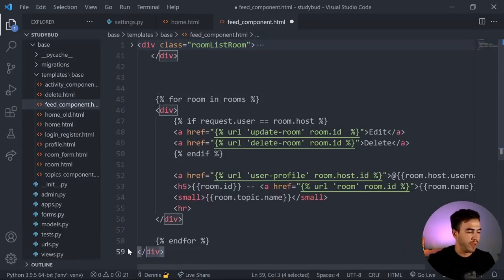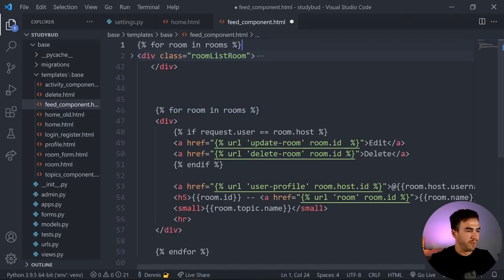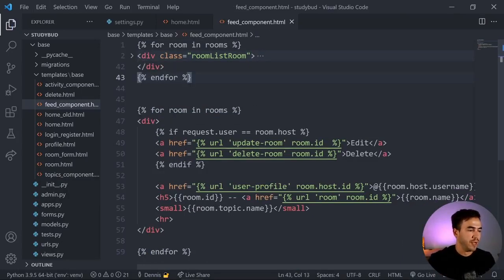So we're going to get rid of these 2 divs right here. And let's just take this for loop and let's put this above this item right here. So we're just going to copy this and we're going to create like a copy of this section down below. So we're just going to copy that. And if you refresh your page, it's going to be a little bit messed up at this point. So we have a for loop and we're outputting each item. So we just want to update with all the contents inside of here.